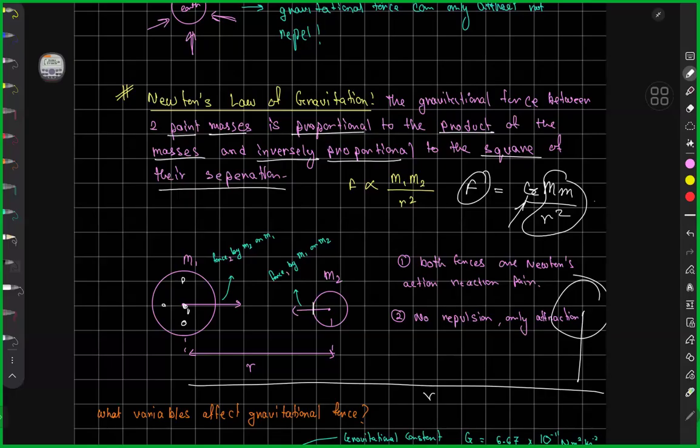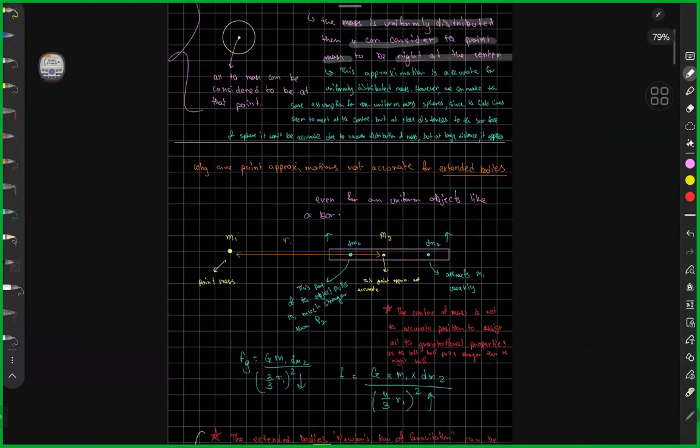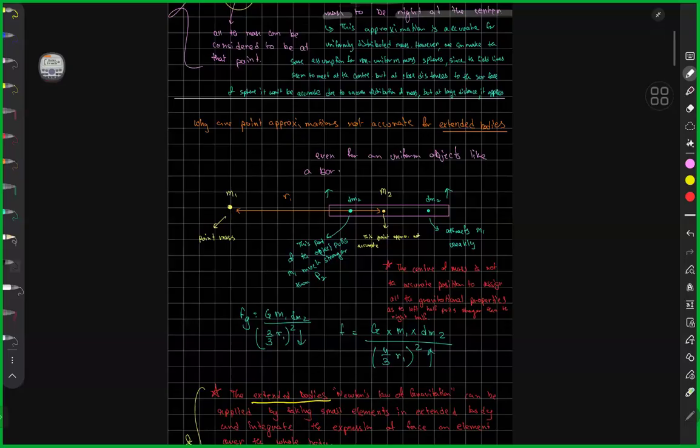Now, if I'm talking about, let's say, a satellite, then it matters, because the distance I'm covering is smaller and the error in my answer is going to be quite big. So I now need to calculate with respect to the accurate position of Earth's center. If I have to find out the force on a satellite, I should respect where the absolute center of gravity is for Earth. And that you calculate a bit differently. You don't study it over here. You study extended bodies and you find out using calculus where the absolute center of gravity is when you have a non-uniform object or extended bodies like this.